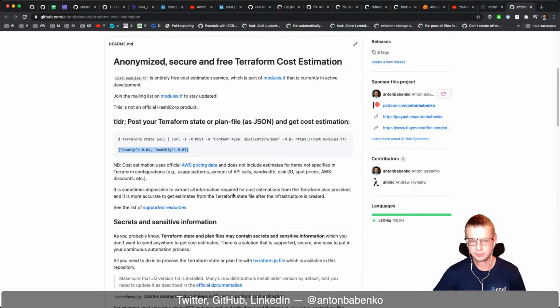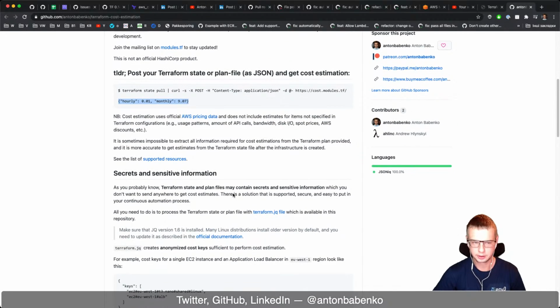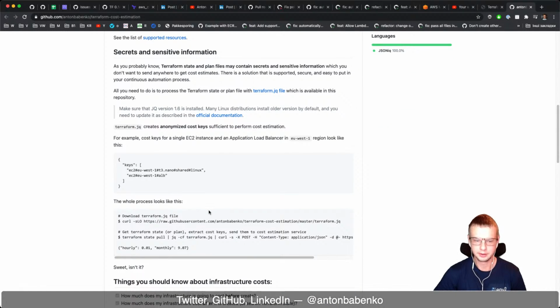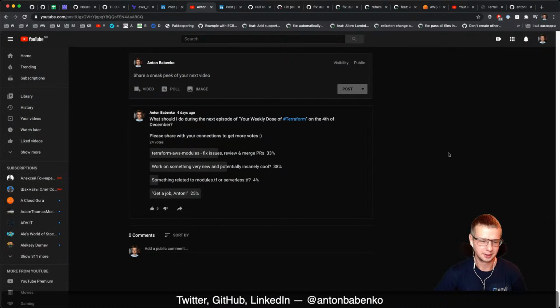One part of me wanted to continue to develop this, but on a slightly different level with a lot more cool things. And you didn't vote on that, so we will be fixing Terraform AWS modules instead. But that's okay, there is still a lot of fun related to that.